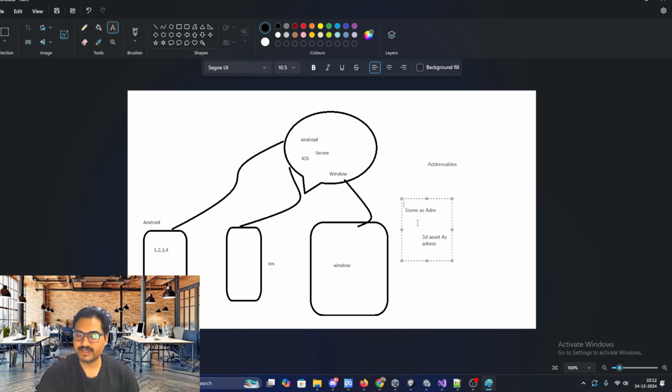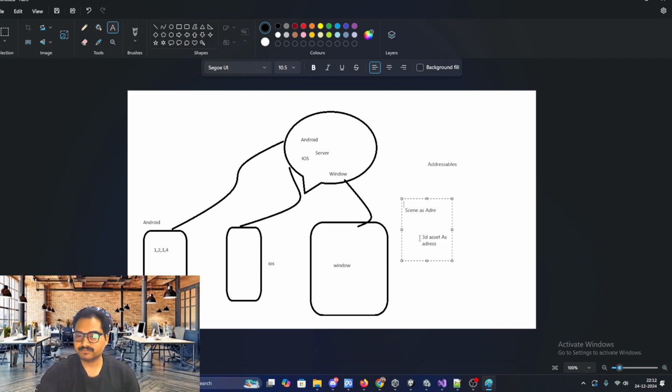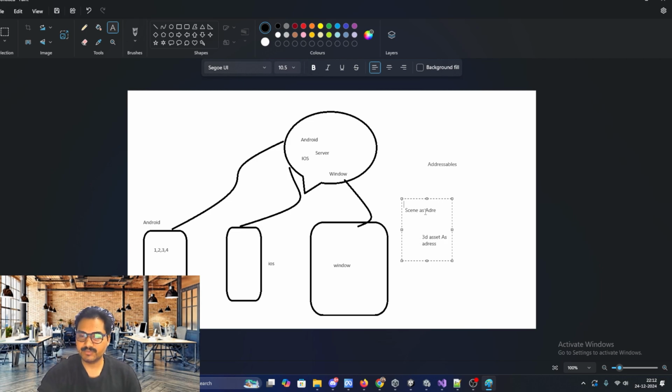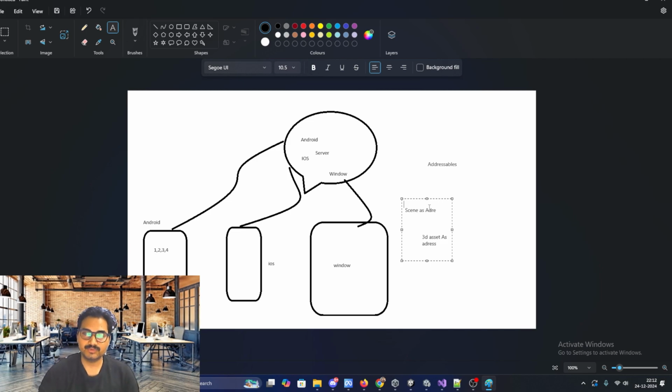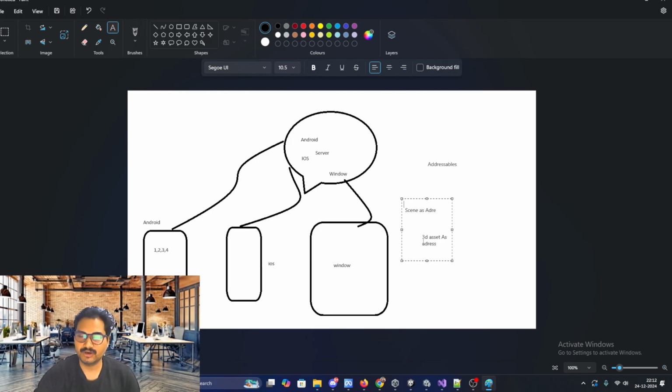If your scene is very small, like there is not a big area, you can use scene as addressable. And if the scene is very long, very big, with lots of space, you can use both. You can use scene as addressable, so every asset will come. But sometimes if your addressable size is getting very high, then some assets you will have to download remotely, like whenever the player instantiates it, after some time you have to start the downloading of the 3D asset.